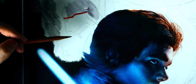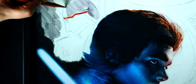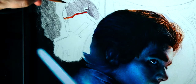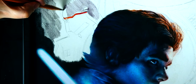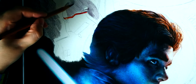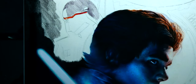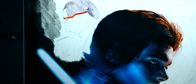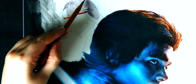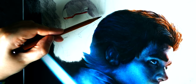Again, harsh lighting down this side, so I'm not doing anything with it. I am going to change the shape though. It's more like that, so I can shade that part out. It doesn't matter if this part's a mess, it won't make a difference once it starts blending out. You're literally just shaping it. You don't need to be neat.